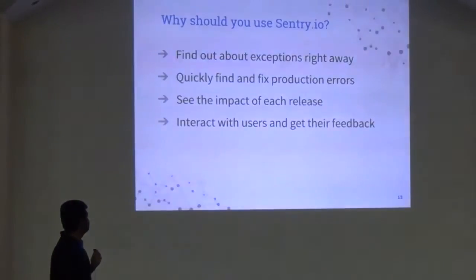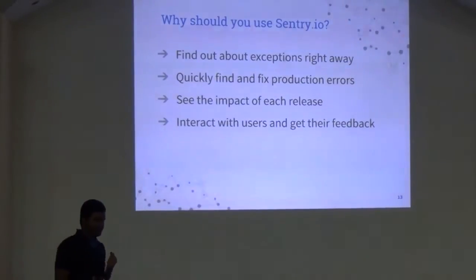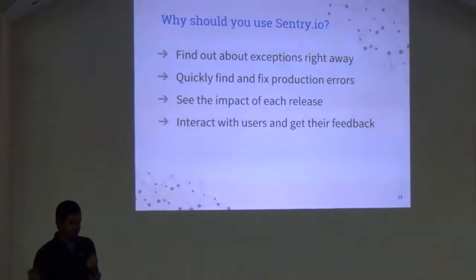So let's actually discuss why you should use Sentry.io with Angular. So first of all, the problems that I mentioned earlier, it solves almost every one of them. It allows you to find out exceptions right away. You get an email, you get notifications here and there. You know that an error is occurring. And because of that, it obviously allows you to quickly fix production issues.